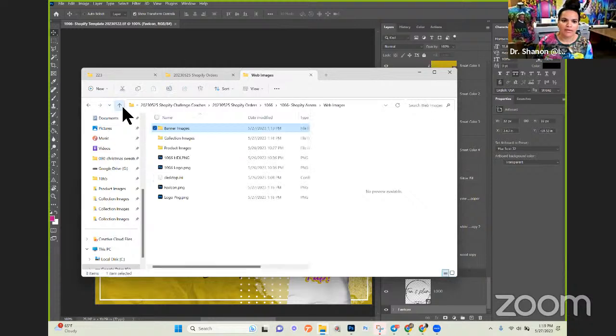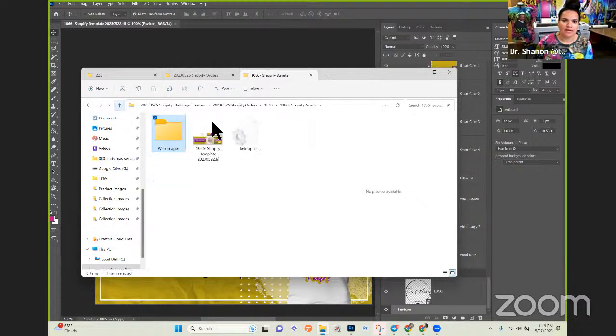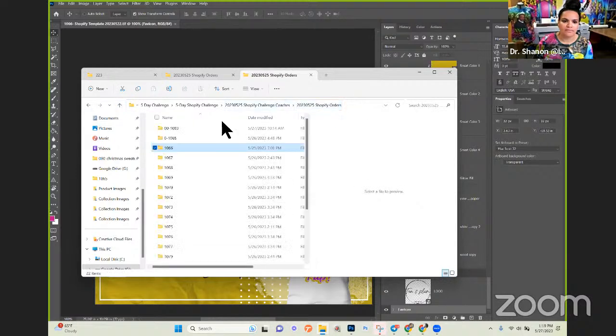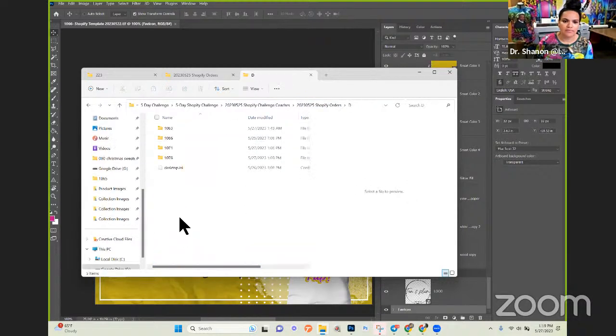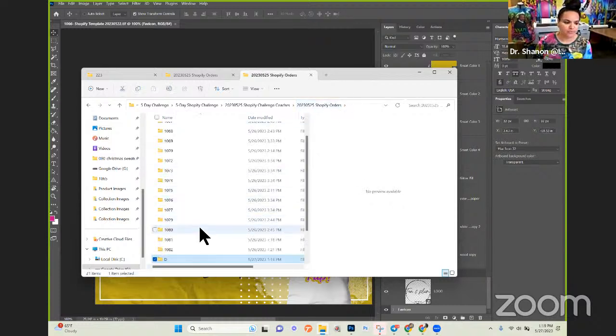I can go up 1 level and I can take my 1066 whole folder now. And I'm going to drop it in my done folder, which is just a letter D. And then I get to feel a little bit happier when I see this, the done folder kind of collecting and adding up.